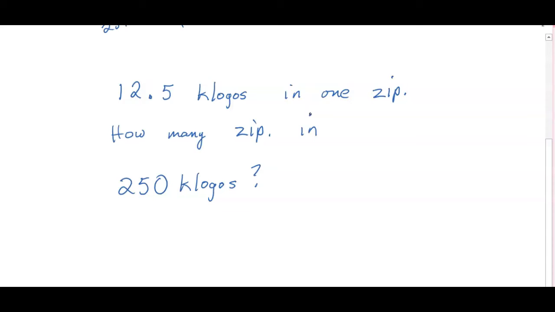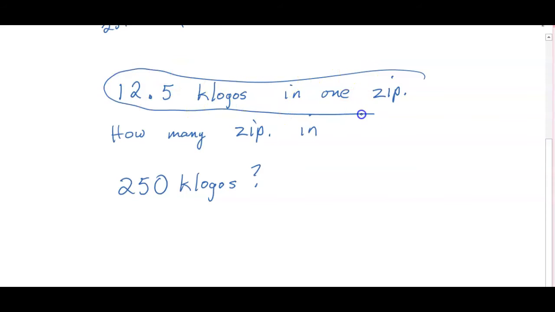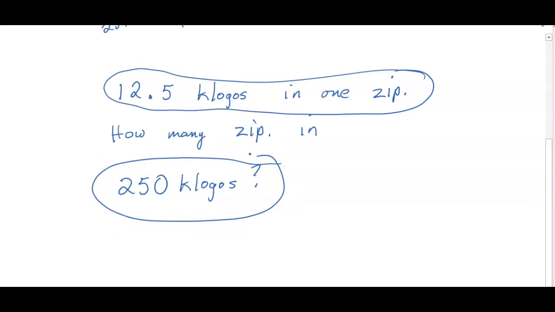So, one thing that students get a little bit confused on here is which number they should start with. You want to start with the number that you are trying to convert. So this is actually a conversion factor. This is going to be your fraction. You want to start with this number. Pause here and try to figure it out on your own.